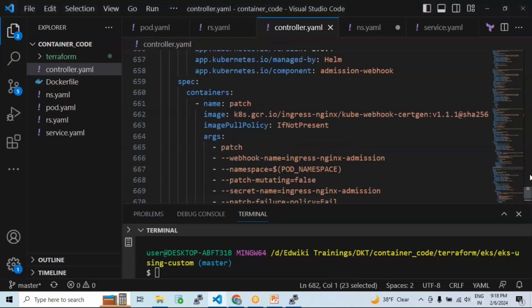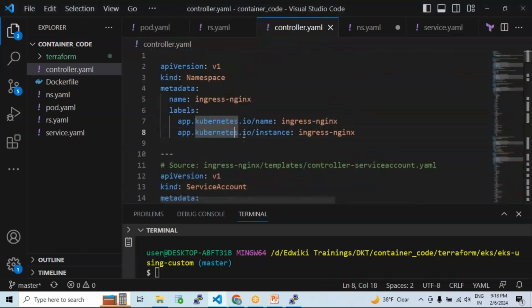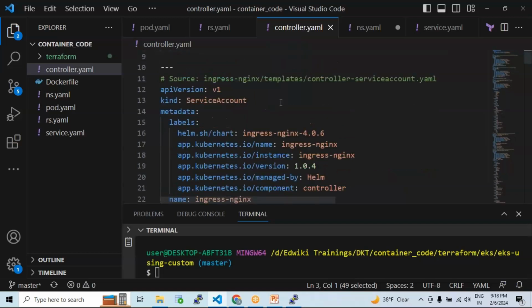I got this whole bunch of 600-plus lines from their documentation only; I haven't written any single line. But at a high level, if I look into this manifest file, they're creating the namespace in which the ingress controller has to be deployed. Now you see the service account concept here. They're creating a service account that will be attached to the ingress controller pod, so that the pod gets the permission to connect to the API server in order to do its ingress related responsibilities. And that is the service account.